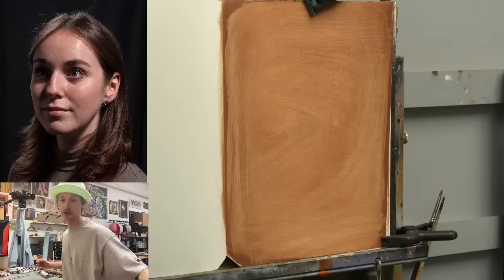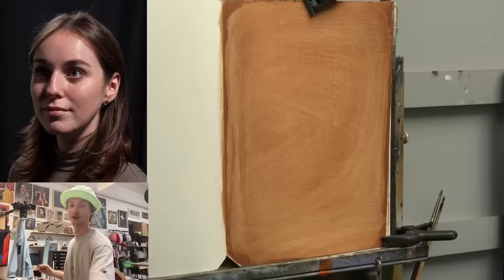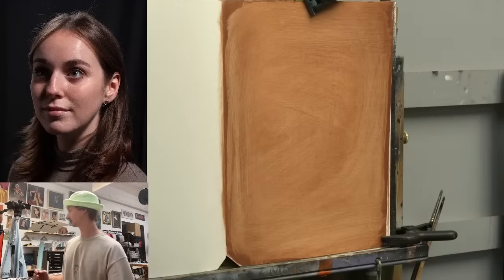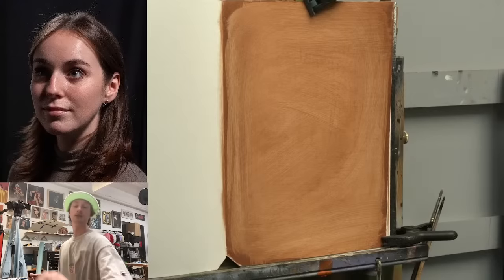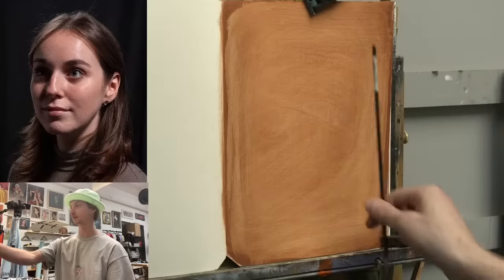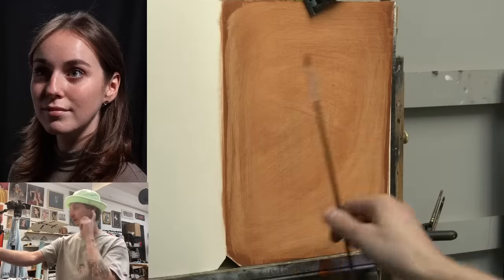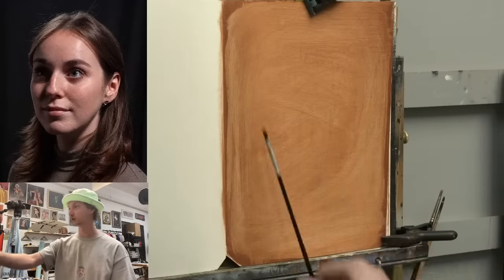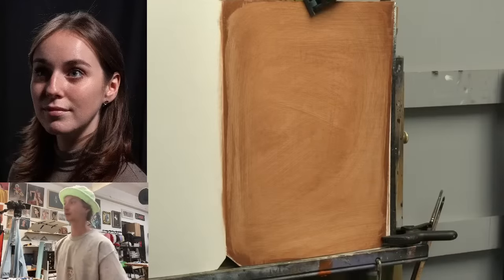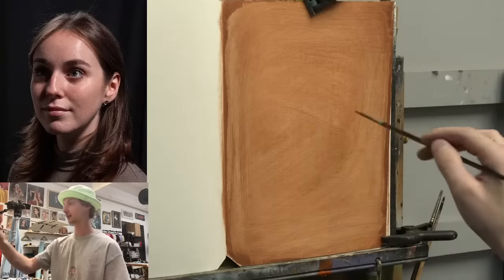Sounds fuller and better. Well, love that, the audio. Hopefully it won't freeze on me. So I think the first thing I think of when attacking a portrait is thinking about what I'm painting, which is a head, which is sort of an oval shape, and we want to place the head on our canvas, right? And where are we going to place it? Where is it going to be sort of centered?